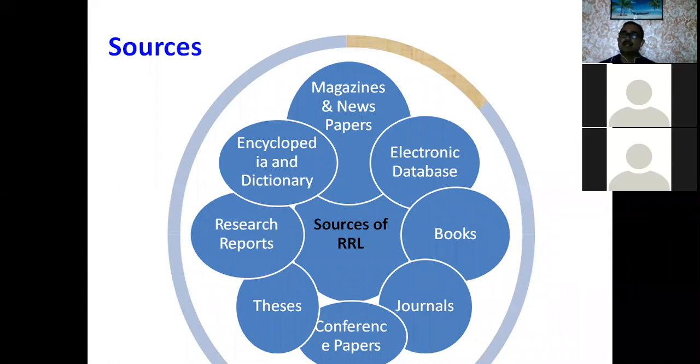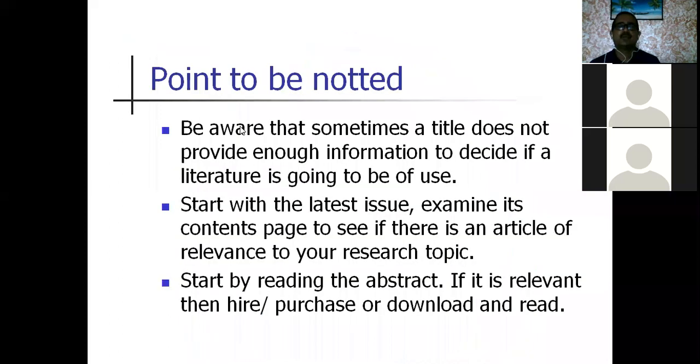So you can go through Wikipedia, but only to find out the original sources from which the information was collected. So an electronic database must be very important and very authentic, and you will have to record the URL of your database always, and the time when it was retrieved. Books are very important, then journals, conference papers. Conference proceedings may be important for your thesis, then research reports, encyclopedias and dictionaries, etc. These are points to be noted.